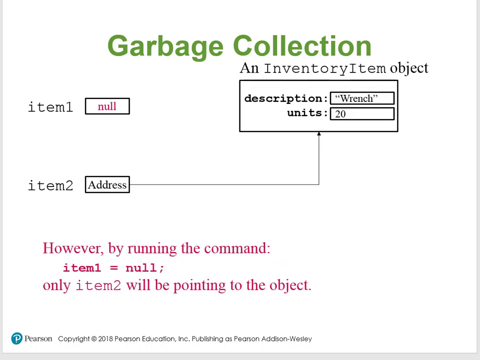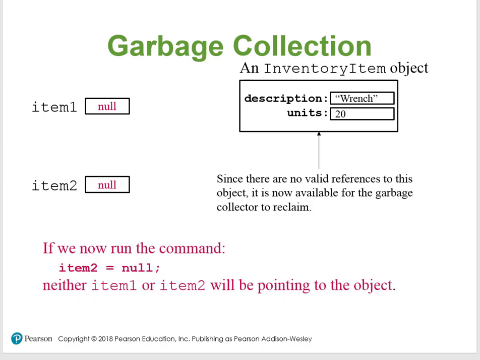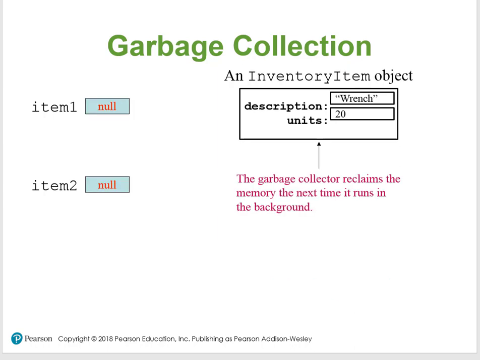The second one is that once you have assigned that to item 2, you can set item 1 to null by just saying item 1 is null. So this allows you to release item 1's inventory. And when you're done with inventory 2, you set that to null as well. So this opens up garbage collection. The garbage collection reclaims the memory the next time it runs. Both of these now point to null, and this allows you to open up the memory for the next one to be written to it.